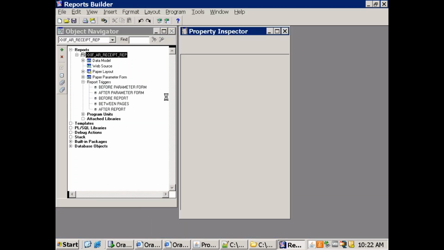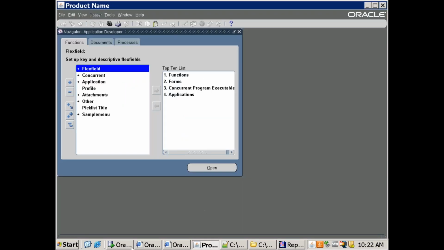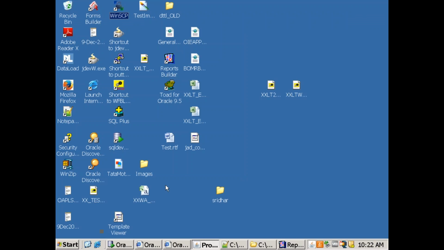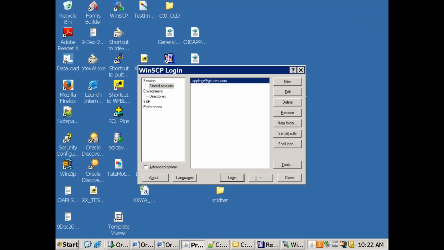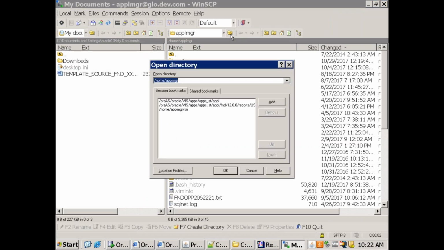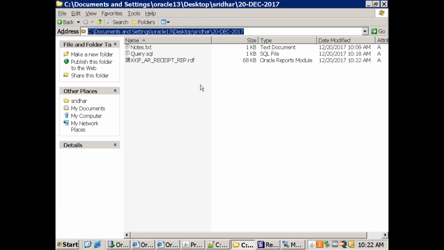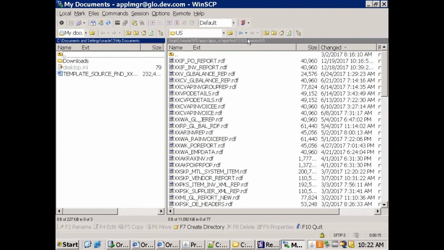Okay, so I'll register a report now. First of all, copy the report. Designing a report with a global temporary approach is one of the mostly used concepts. If you have 10 reports, at least 5 reports will be designed that way, or maybe 30% of the reports will use that particular approach.